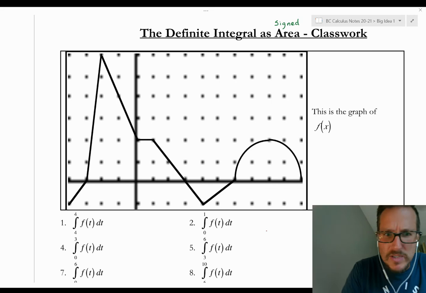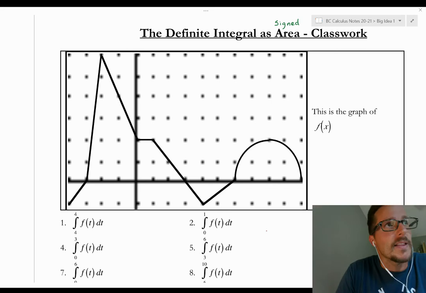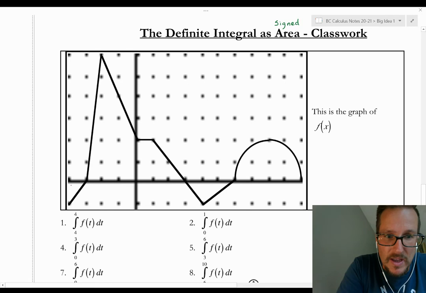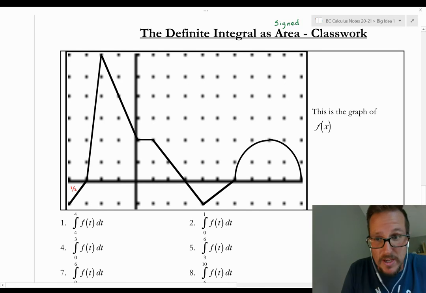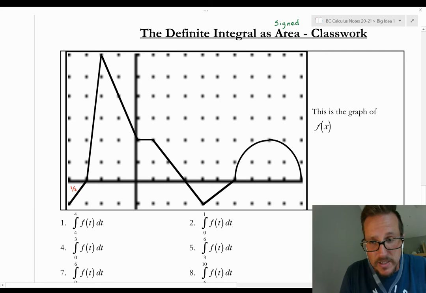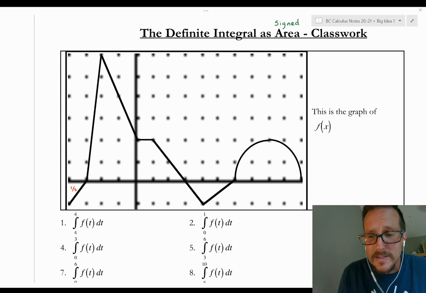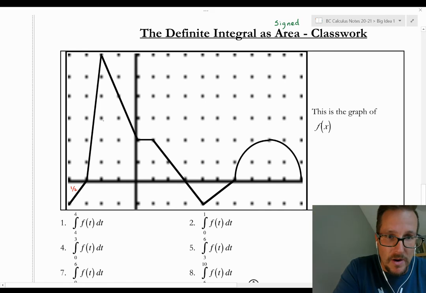What I like to do is I like to look at areas, right? I like to split these up and find areas first. So this area down in the corner, starting from the far left, that'll be an area of 1/2, right? I'm just looking at area as positive, right? Don't say, hey, Purvis, but the function is below the x-axis. Well, I know, but I'm just looking at the area of the region. An area has to be positive.